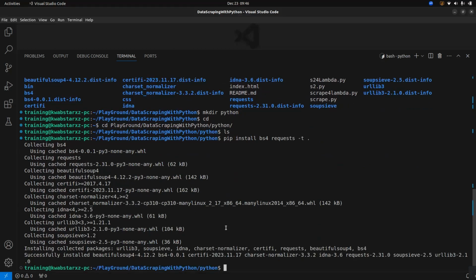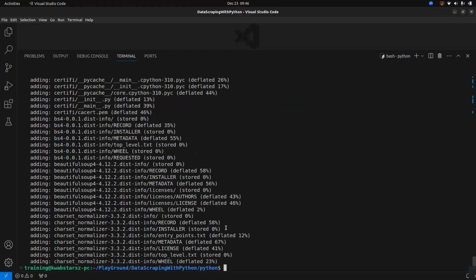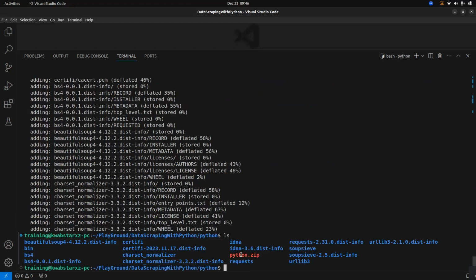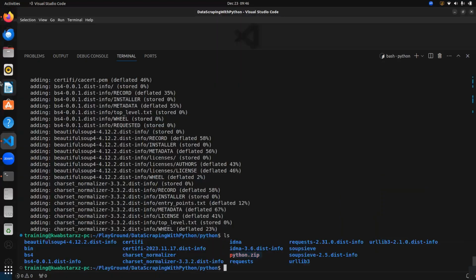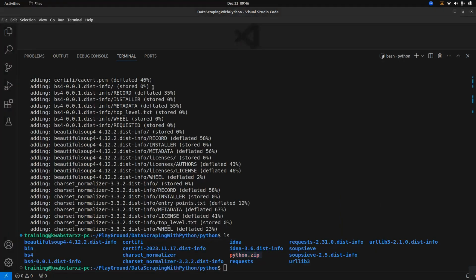Once I'm done, I can zip all the files in here. So I run zip -r, and I give it the name python.zip, and specify all the files within this folder. Once I'm done, it creates a python.zip file for me. I go ahead and copy that.